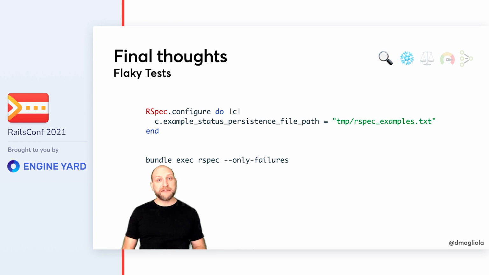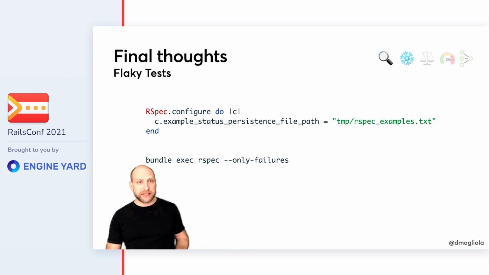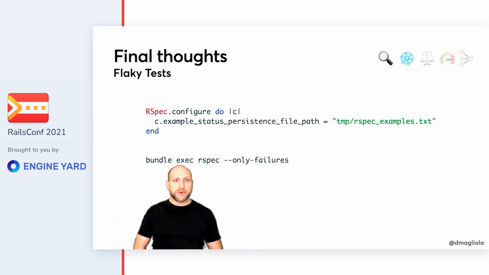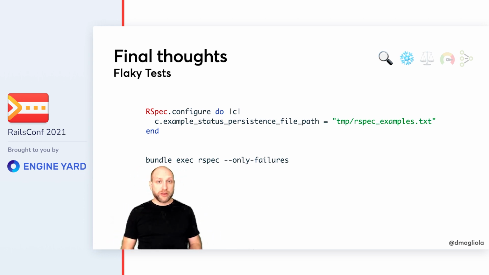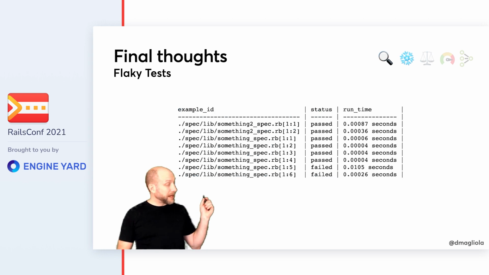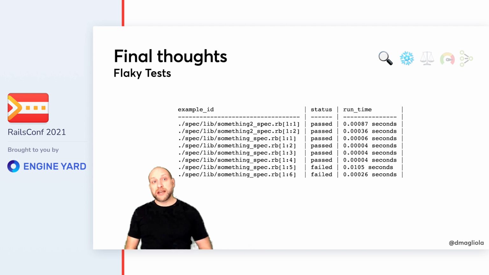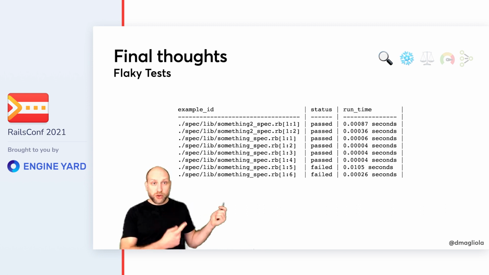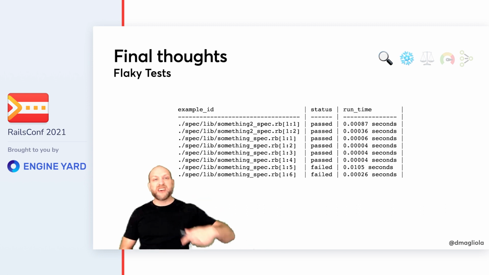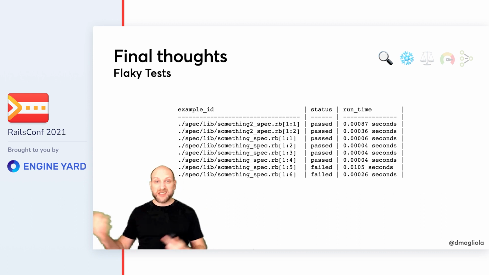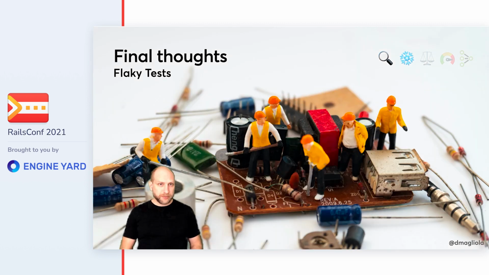First, RSpec has a feature where it will store in a file the test that failed, and then you can execute it again and run only the failed test. And the way this works is RSpec is going to store the test failures in a file that looks a bit like this. And it's going to use that to know what to run next time. So you can do this in CI. You basically run your test and then rerun only failures in case there were some flakies. And this doesn't fix the problem, but it makes it less likely that it will make your CI red.